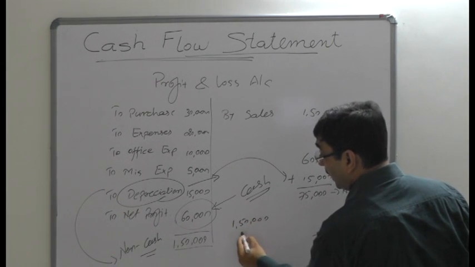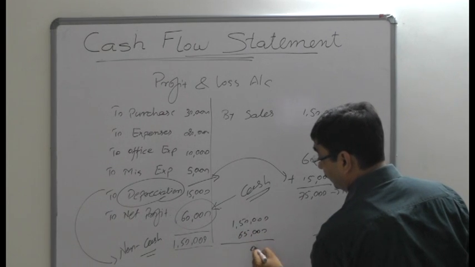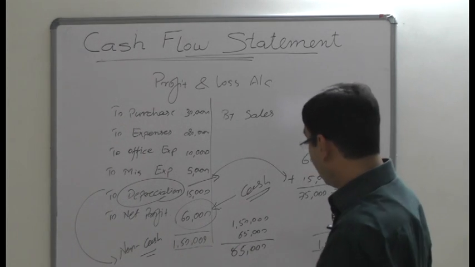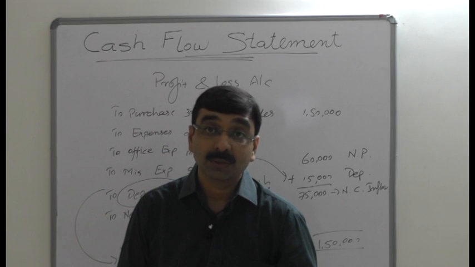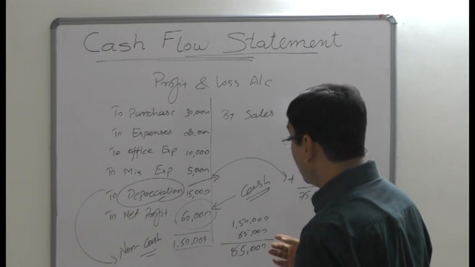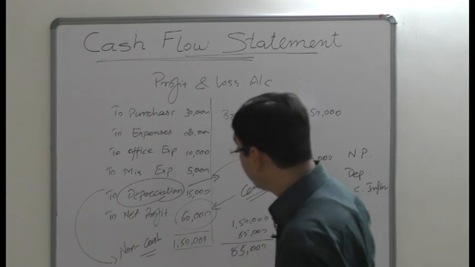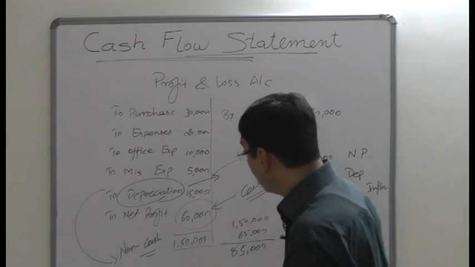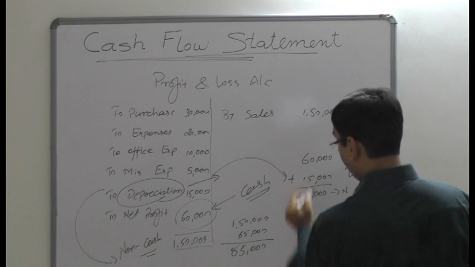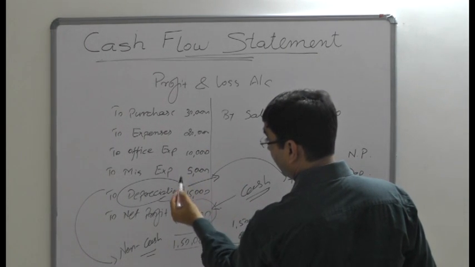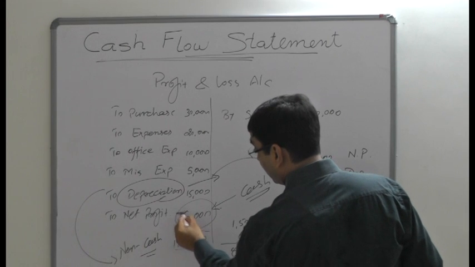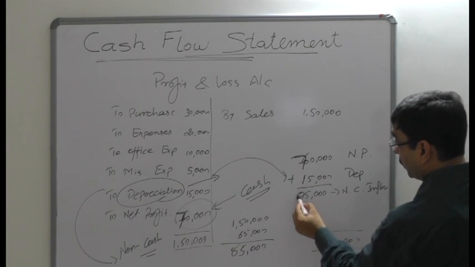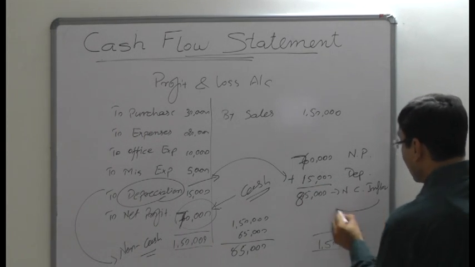So 150 minus 65,000, it comes to 85,000 rupees, and that 85,000 rupees is part of the amount of the changes in, just a moment, 30, 50, 60, 65,000. The 65,000 rupees in case of, here maybe the profitability is something we need to identify. 150 is here, 30, 50, 60, 65 and 80. That comes to 70,000. Sorry, this net profit is 70,000. So 70,000 rupees net profit, 15,000 rupees would be added here. So it's changed here. 85,000 rupees is net cash inflow.